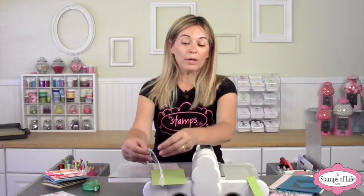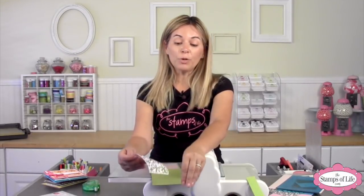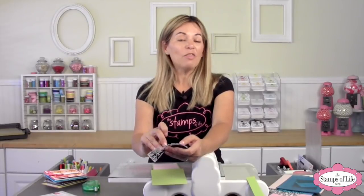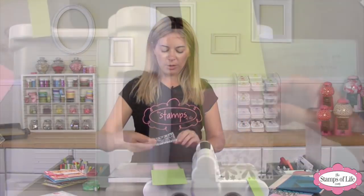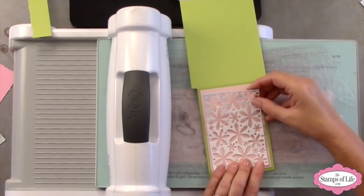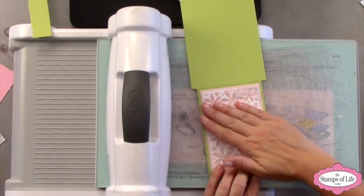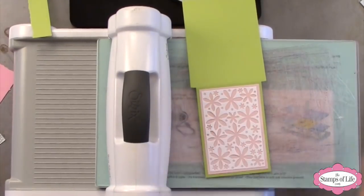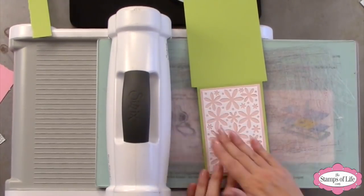Now, do not throw any of these flowers away because you're going to put these in your envelope, the envelope that you're storing these dies in, and those are ready to go for the next time when you don't use a white piece. So now what I'm going to do is I'm going to lay this down and I'm going to line it up so it looks perfect. Look at this. Isn't this gorgeous? Now, I could just leave it just like that and pretty much be done and put a stamp on there and be done and call it a day, am I right?